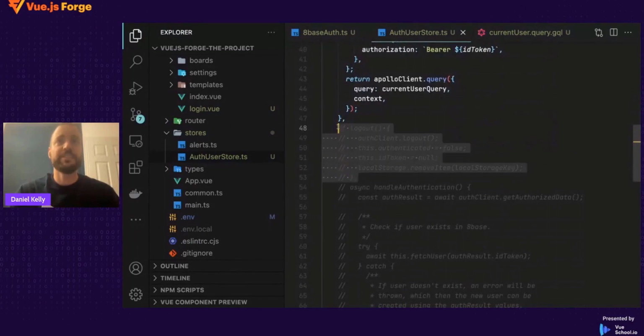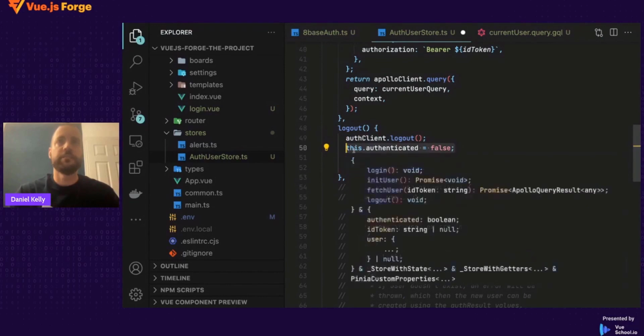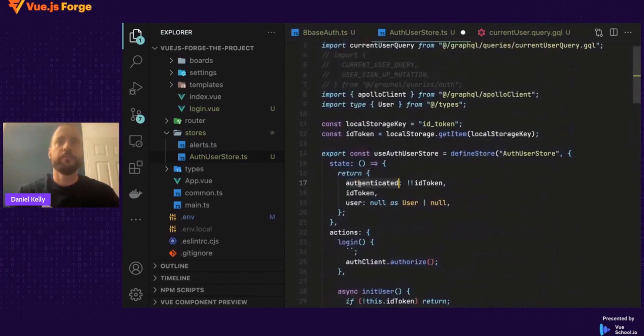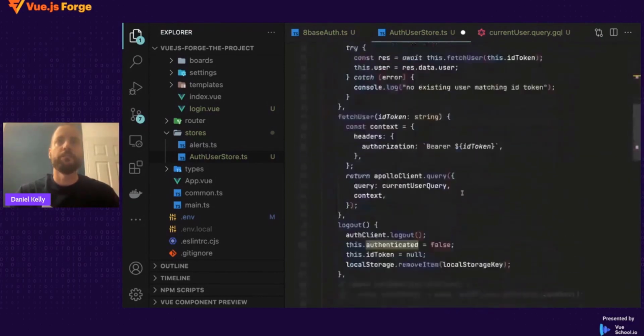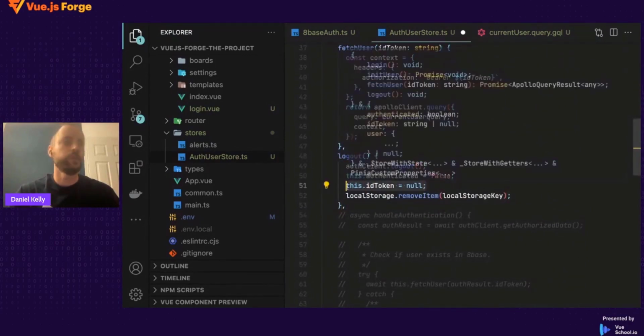So next is logout. For logout, we're just going to call authClient, which is that 8base client, and call logout on it. And then I will set some state in my Pinia store up here to false because we're no longer authenticated. And I'm going to clear out my ID token.